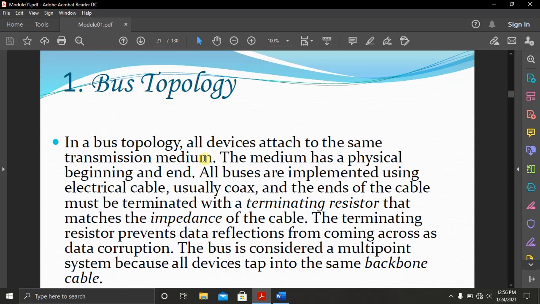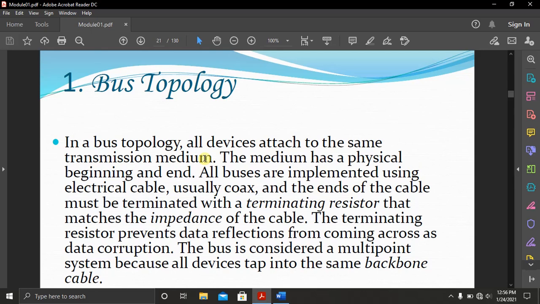So in this bus topology, it is implemented using electrical cables, usually coaxial cables, and the ends of the cable must be terminated with a terminating resistor that matches the impedance of the cable. The terminating resistor prevents data reflection from coming across as data corruption.